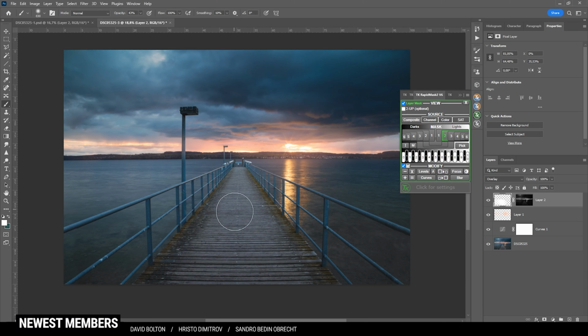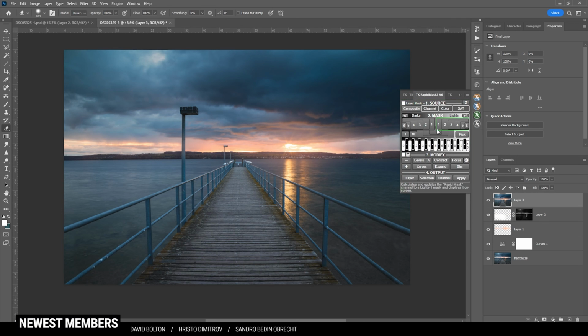And now I'm just carefully brushing over the foreground here, especially over the boardwalk. So let's deactivate. Looking pretty good so far. We do have a few parts in the sky selected as well, so I'm just erasing them from the dodging layer. And that's pretty much perfect. Next up, just to be safe and have a backup, I'm going to merge all those layers into a single layer by pressing Ctrl+Shift+Alt+E.